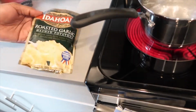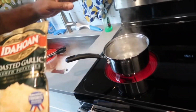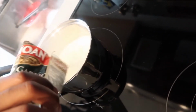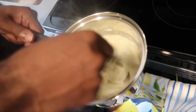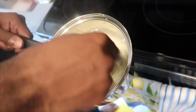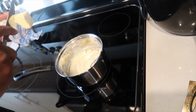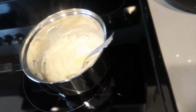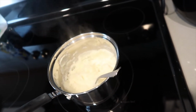Okay, so we got the water boiling. We're gonna do us some roasted garlic mashed potatoes for a side. So what I do is I boil 2 cups of water and then I turn off the burner. Once I turn the burner off, I just pour it in here, in an up, side to side motion, moving around so you can get the clumps out. I'm just gonna put like a tablespoon of butter. It's gonna melt in that bad boy. Whipped up mashed potatoes, done in a matter of 5 minutes.